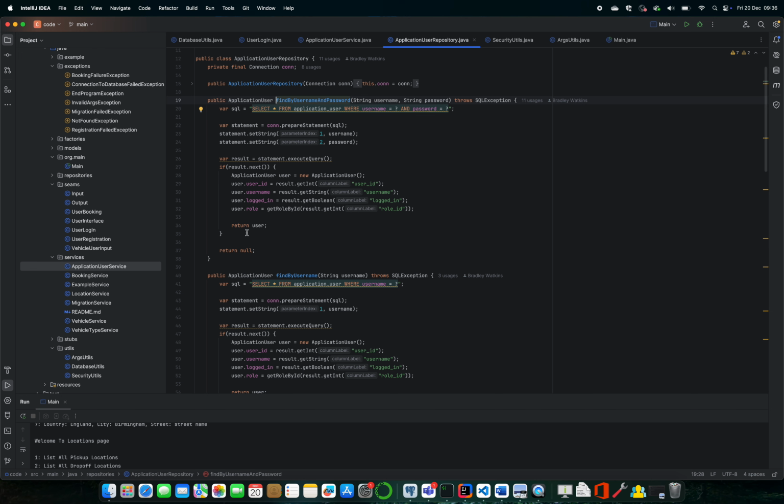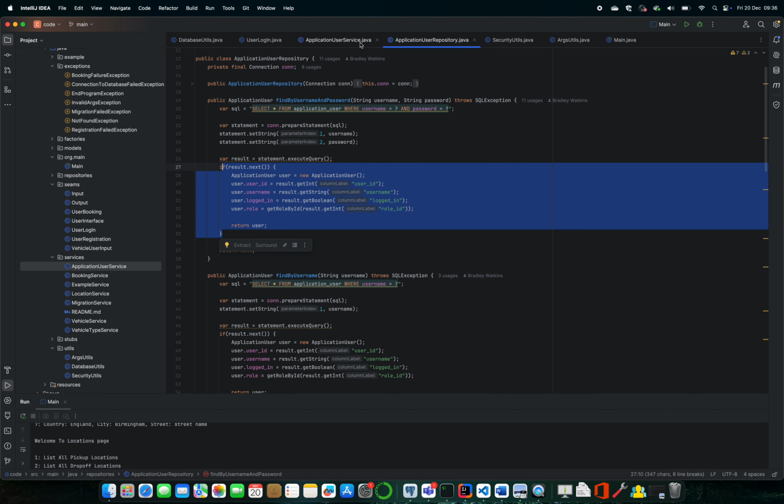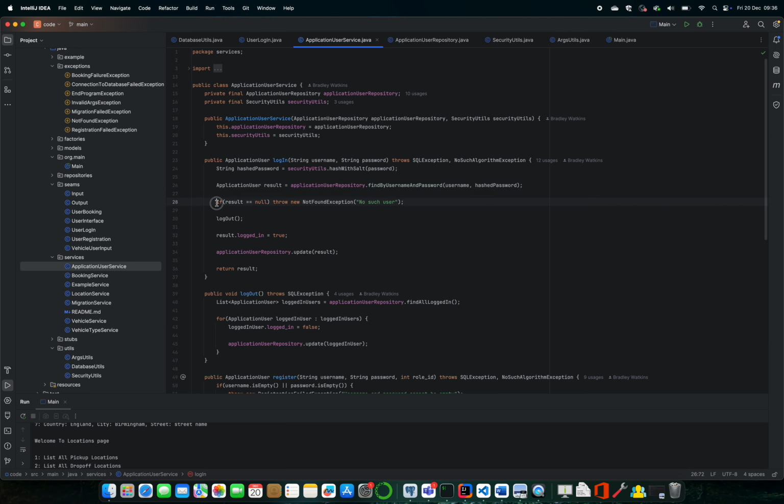This populates this model, sends it back to the service layer. If this is null, we throw no such user. We log out all existing users. One thing we were playing with the idea of is keeping a user logged in. We didn't go with that, but this is here anyway.